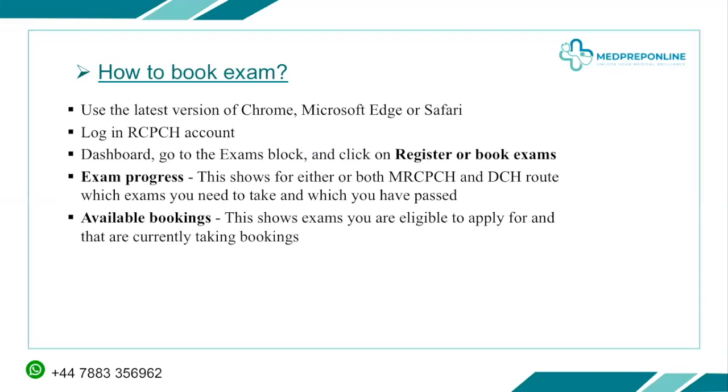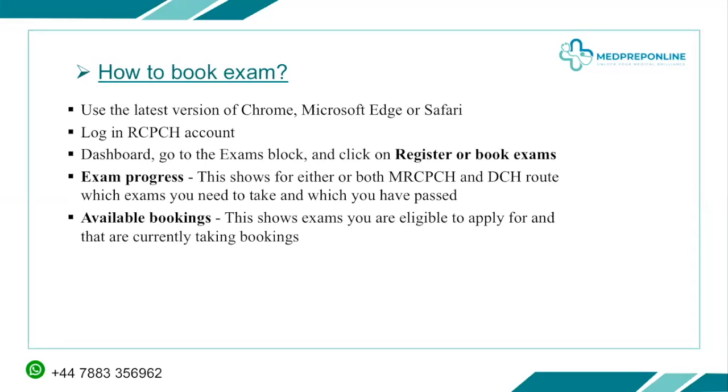So how to book the exam? This is a very important point: whenever you are booking the exam, you must use the latest version of Chrome, Microsoft Edge, or Safari. If you are using an outdated version, there may be difficulties in booking the exam, and as we all know, the seats are very limited. You have to log in to your RCPCH account. After you log in, you will go into the dashboard and go to the exam block. Here you can register or book your exam.